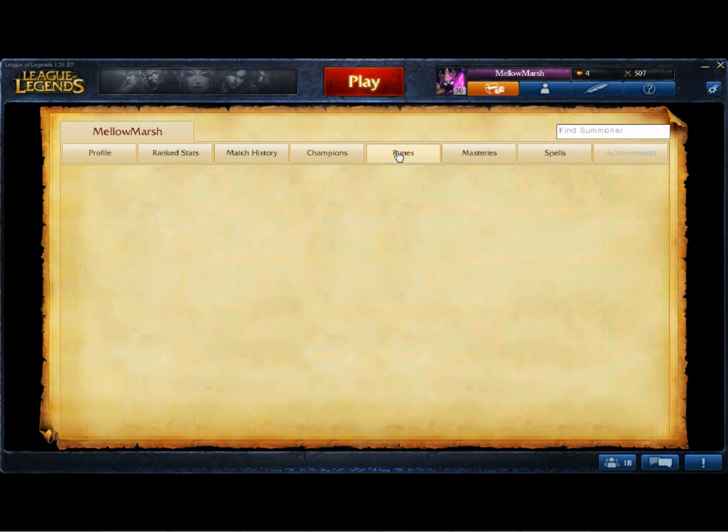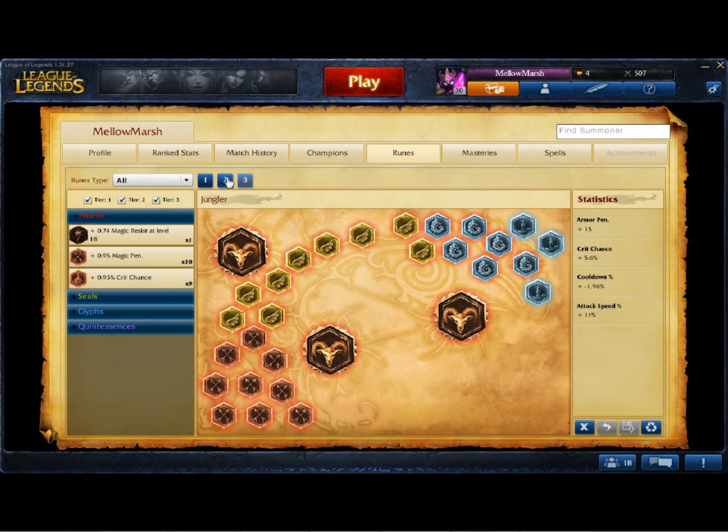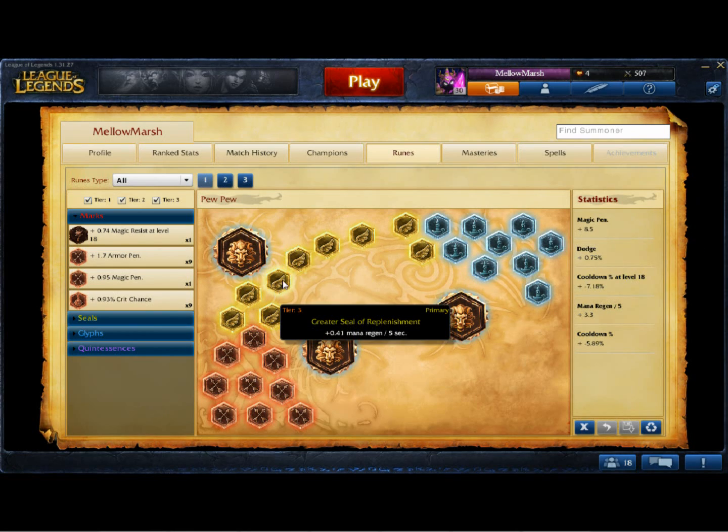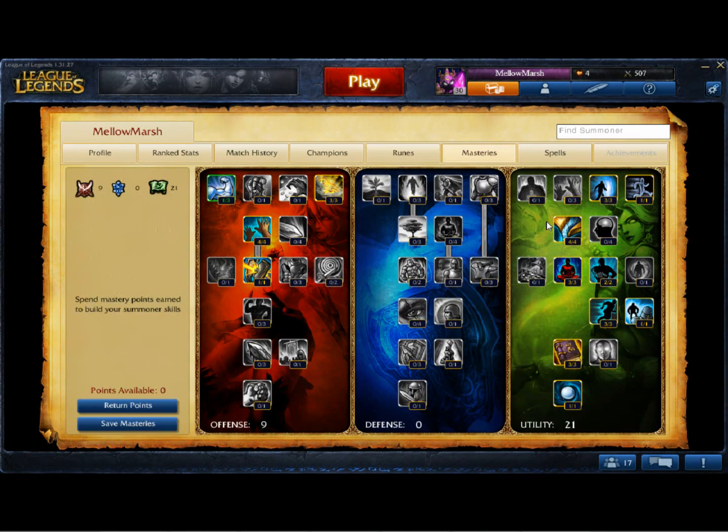And the runes that I use are going to be armor pen, cooldown reductions again for his glyphs, and for his seals it's just MP5. And for my masteries, I go the typical 21 in utilities and 9 in offense. So there's nothing out of the ordinary here. It's just utilities for the extra magic and health regen with the cooldown reductions for my summoning spells. And for the 9 in offense, just for the cooldown reductions and the spell pen and extra AP.